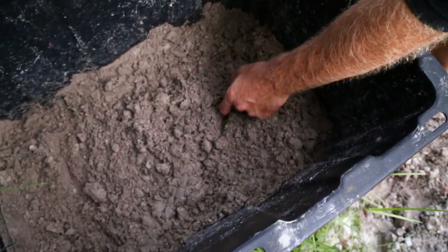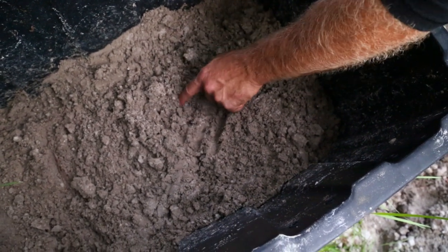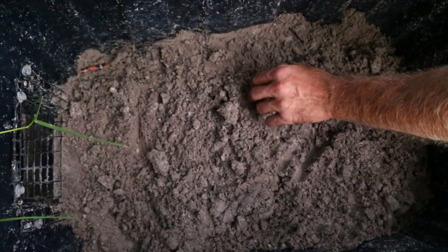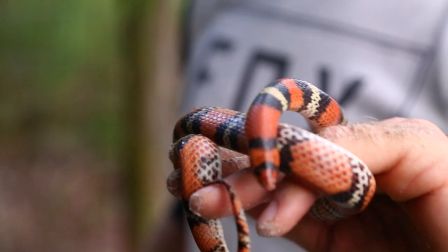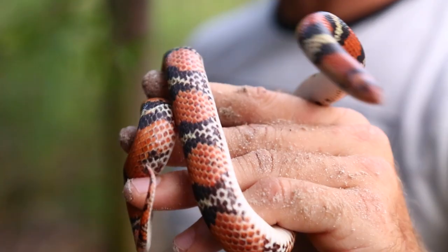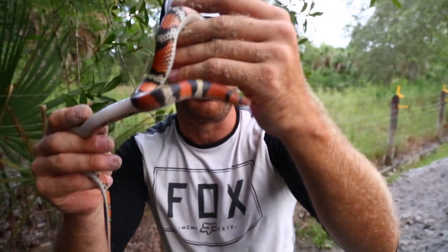You can see the ground moving there a little. We've got to get him out — there's his little tail. And there he is. Let me show you how he can burrow so well. I've got to gently pull him out. We're going to get a close-up on that little upturned snout that he's got, and that's what helps him burrow right through the sand and leaf litter looking for a little bite to eat.